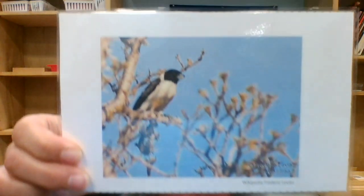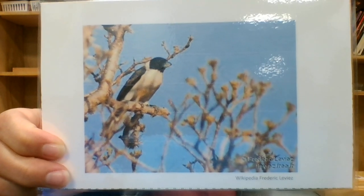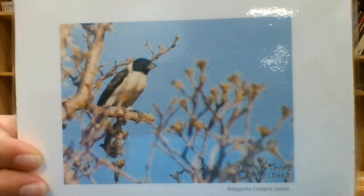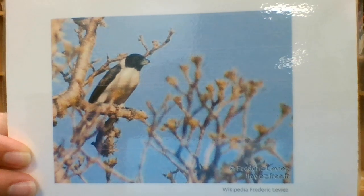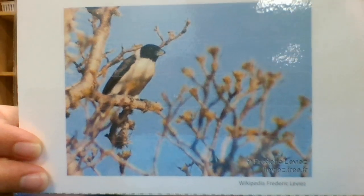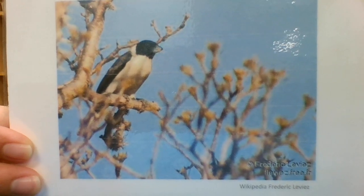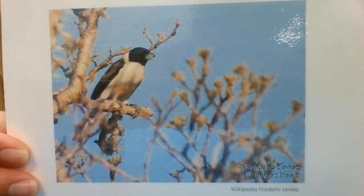Here is another bird that is often called a vanga. The scientific name for it, I'm going to try to say it, is Xenopirostris, and it's a species of bird found only in Madagascar. I know some friends out there who are fans of Madagascar who might be listening right now. So they call them vangas, and they eat insects, earthworms, millipedes, lizards, and amphibians. And you can only find them in Madagascar.